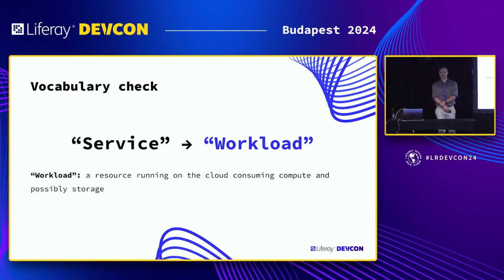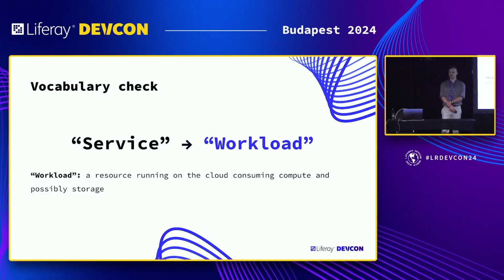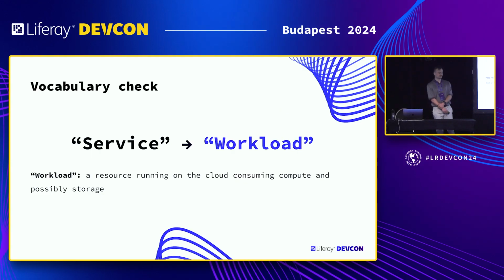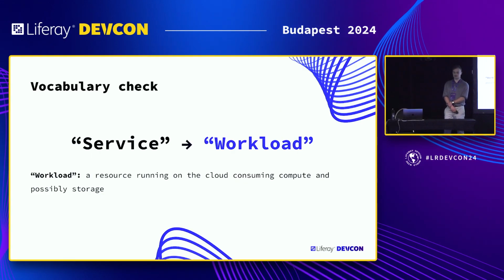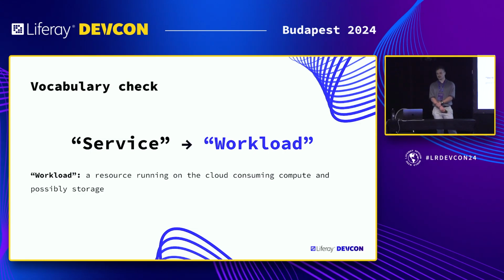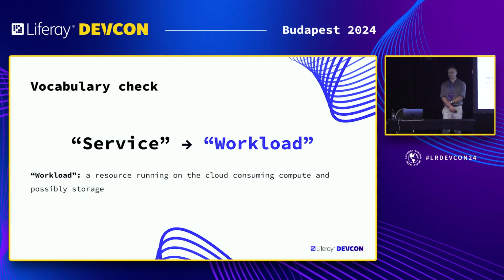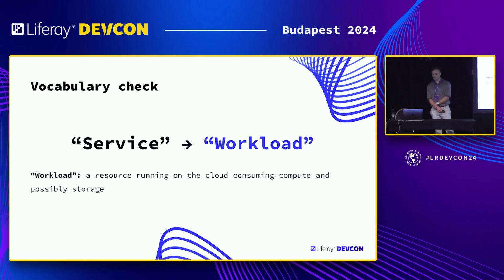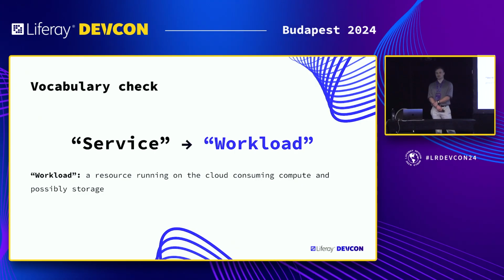And let's also work out a little bit of a definition for the term workload before we continue. A workload here, as we've defined it, is a resource running on the cloud, consuming compute and possibly storage. So behind the scenes, a service is a workload running on a Docker container, which is running on the cloud from whatever cloud provider we're using, which currently is Google Cloud. And that's what you're seeing when you log in.